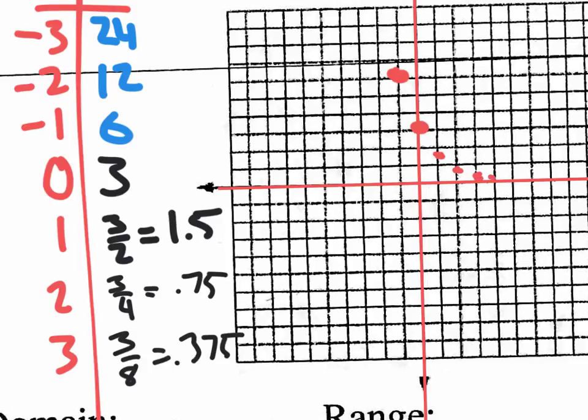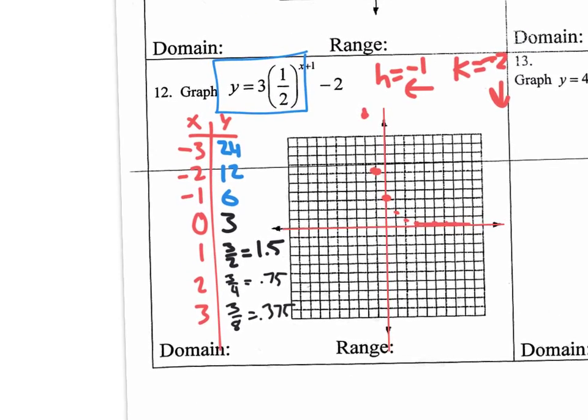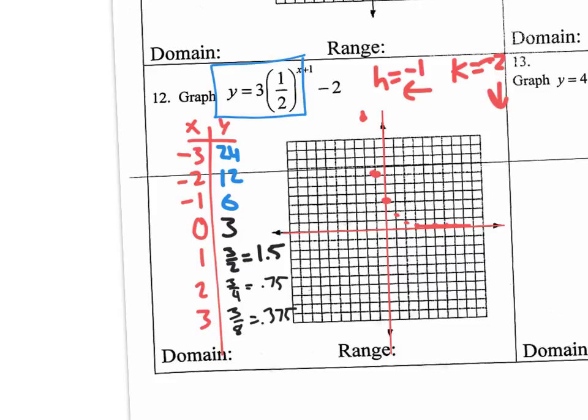So as you can see, it looks like it's going to be touching, it's ugly, it looks like it's going to be touching the x-axis. But we know it never actually touches, just infinitely approaches. The other thing is you have to modify the coordinates according to h and k. So move all of your coordinates 1 unit to the left, 2 units down. Now you see how it looks like it actually touches the x? I might as well move that down 2 units so I could get a better place of where my graph is going to end up. There, it's going to end up there.